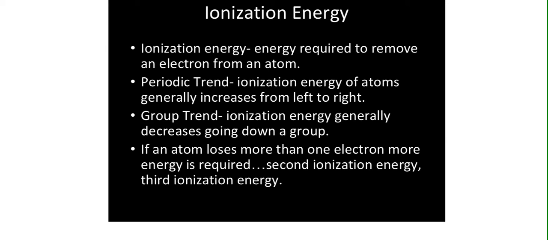If the atom loses 2 electrons, it's known as second ionization energy. And there's more energy that's required from that element. And so I'm going to show you a table, and you'll see that in this table, there is an increase of energy as you progress on. And again, as that pattern continues, so it would be 3rd, 4th, 5th, 6th, so on and so forth. And again, that energy will be greater with more ionization.